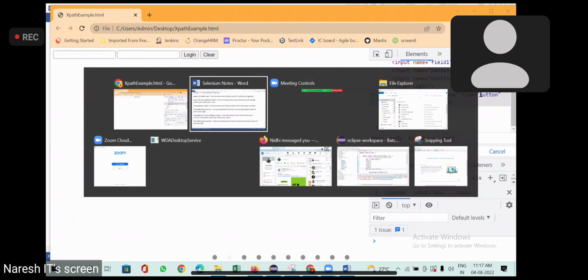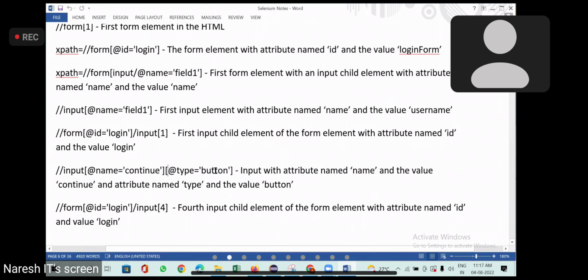Now what I am saying here, type equal to button. This will be the XPath with attribute name and the value continue. And again, we are taking one more attribute called type and the value equal to button.